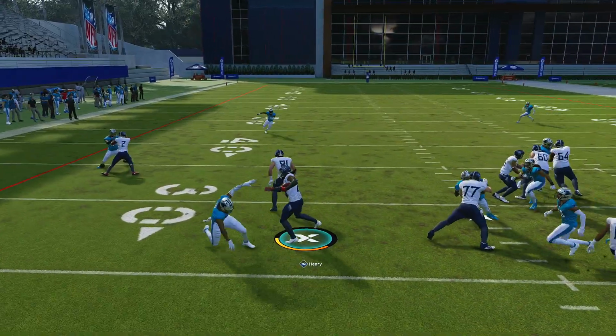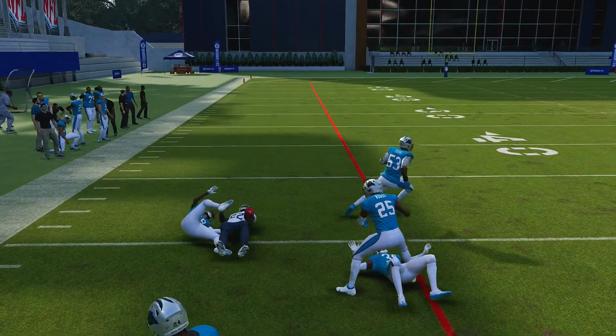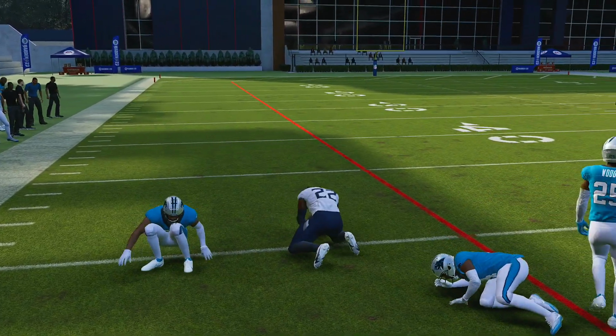But this play right here, I'm telling you guys, I just armbar this guy, get out of my way, take off to the outside. Tried to juke that guy, but the AI is too smart, man. He followed my juke instantly.